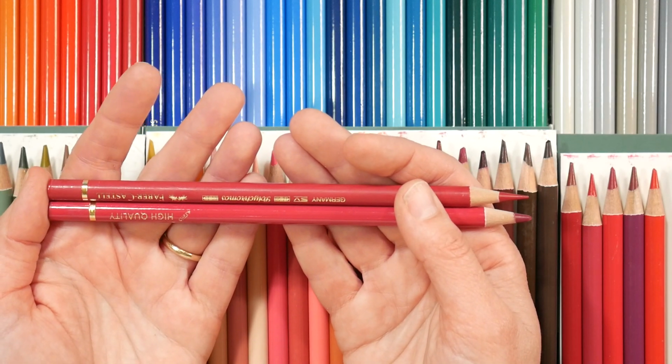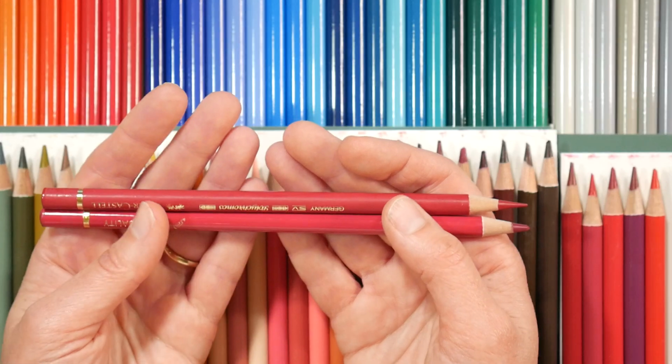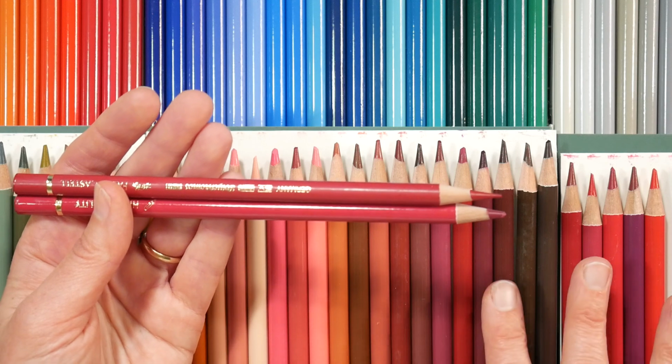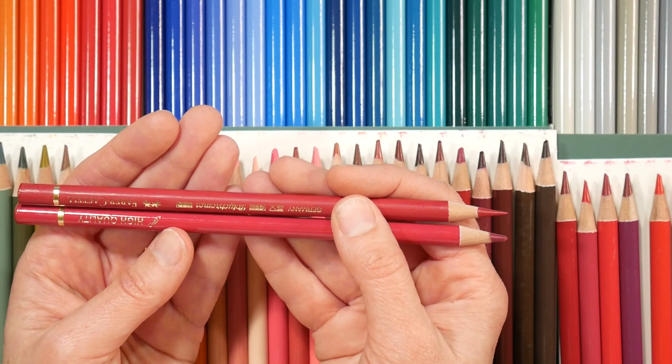And then the more I developed my techniques, the more I realized I really like colored pencils as a mixed media thing, in contrast to doing work all in colored pencils. So I just tend to go for more opaque, softer pencils. But anyway, the branding is very similar.